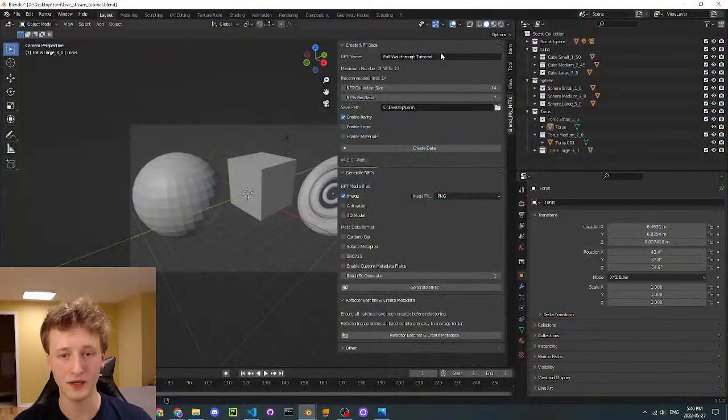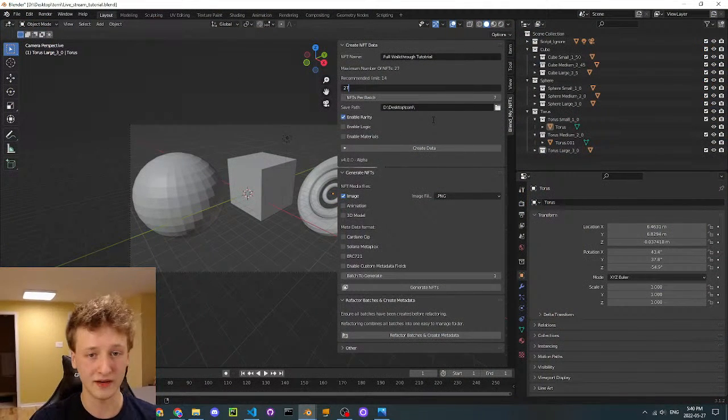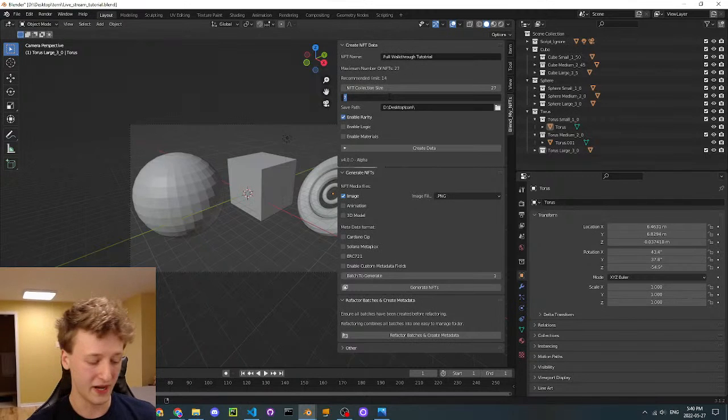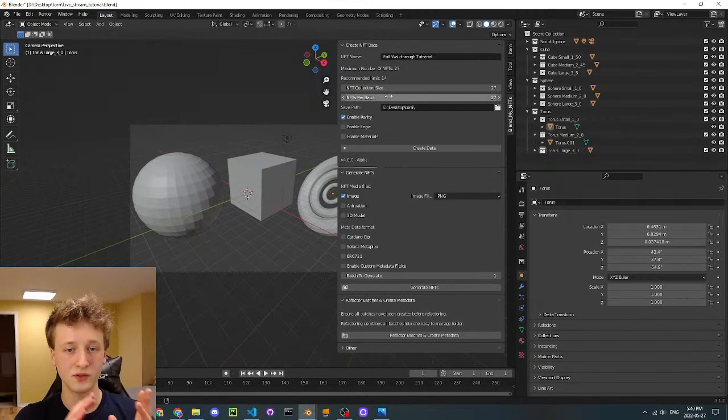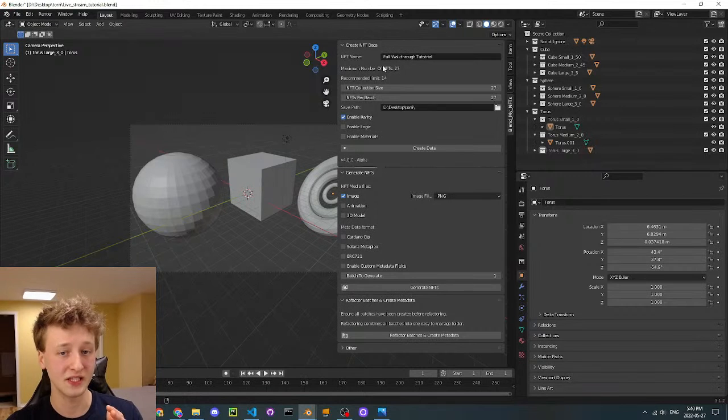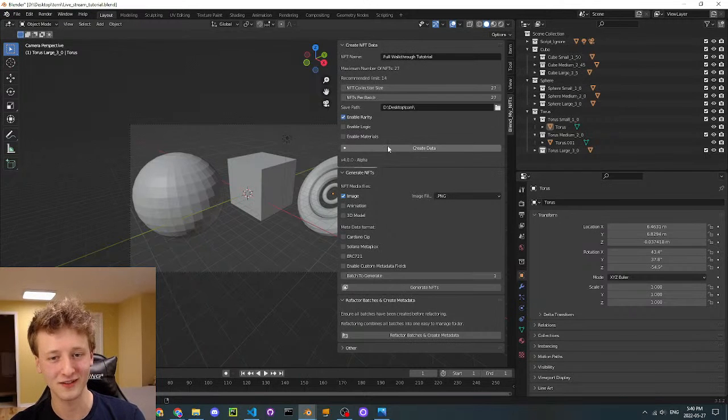And I can prove that because if we increase this collection size to 27, and the first batch will be 27 as well, so we're going to have 27 NFTs generated, and this is the maximum number of NFTs that we're going to generate. So it should be possible, right? With this rarity and all that stuff. So let's create data.